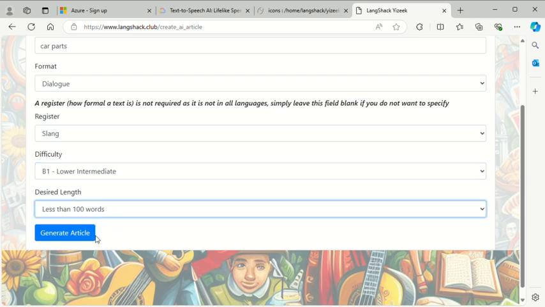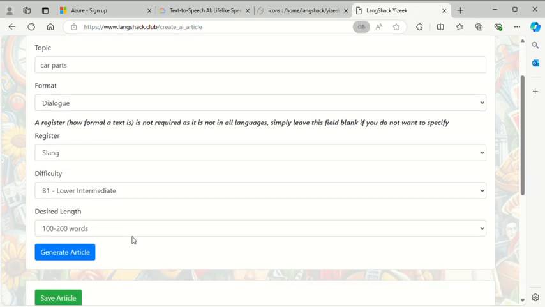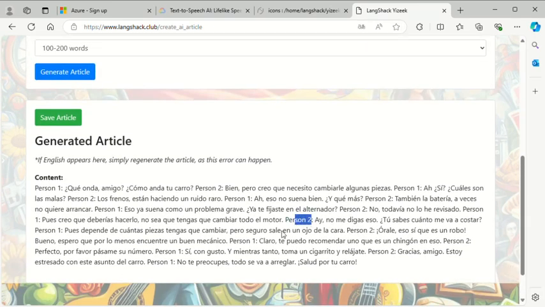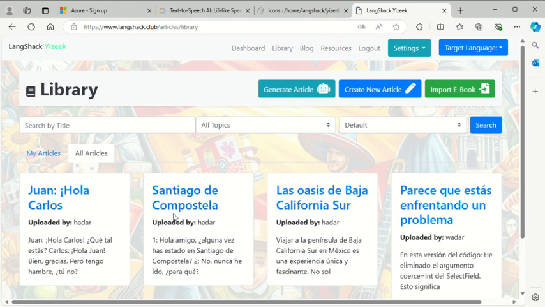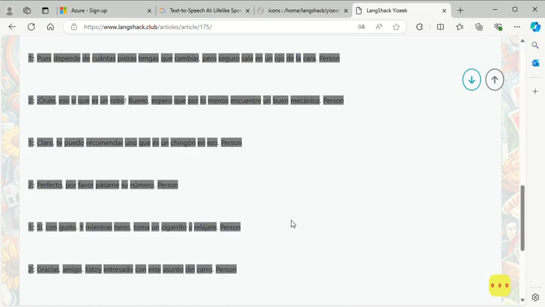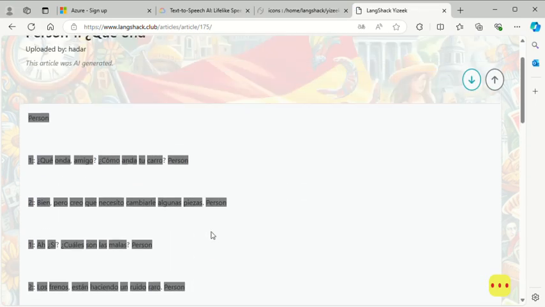And then we're going to have a desired length. So you click this, and this will generate an article in Spanish. So it's programmed to do this right now. And the reason why we do that is because we have to format our site out. Say Carl. This should be what we just put in. Yeah. So this is the article we just put in.